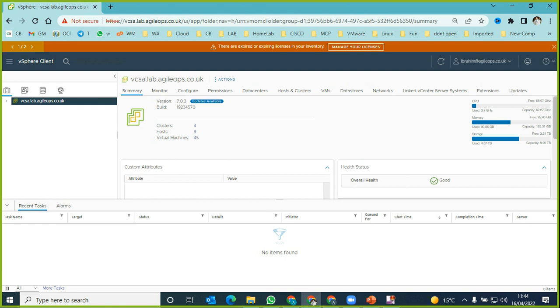Now, from version 7.0, VMware has built in a small tool. Well, I call it a small tool, but basically they have built in some checks which will help us as VMware administrators. Now, you can see my vCenter server. In the previous labs, it was running 7.0.0. Now I have rebuilt it, not upgraded it, to 7.0.3, which is the version you see here.